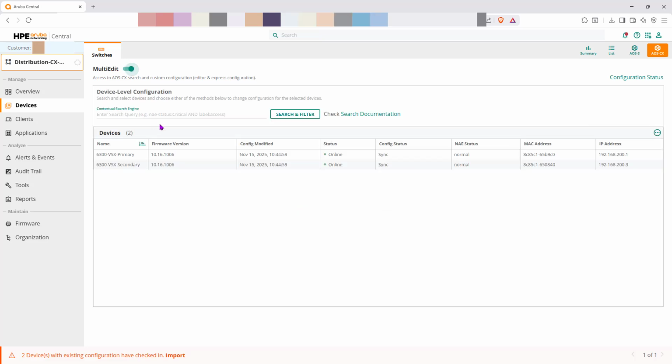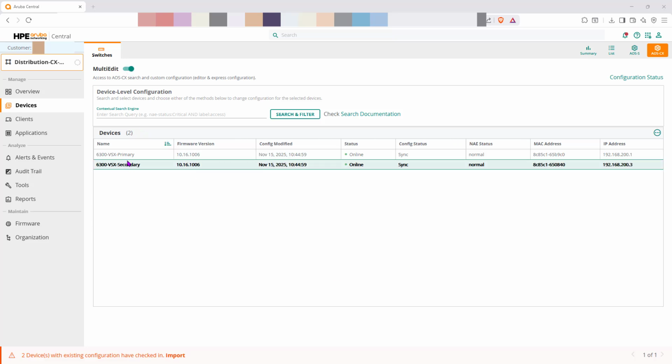Multi-edit means that if I need to make a change, I will make it on a certain device and I might not want to make it on another device. So multi-edit, simply speaking, is for the case where I would like to configure certain parameters that might be different on some devices, for example the host name. For example, I might create a VLAN interface with different IP addresses. We do this one for multi-edit. That will give you the capability to add parameters without having to be identical, so you have unique per device.